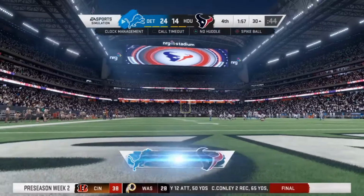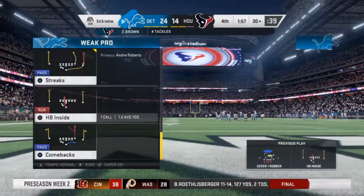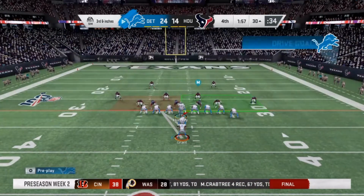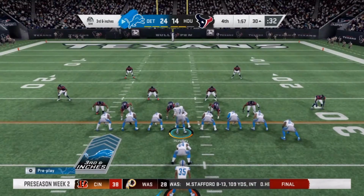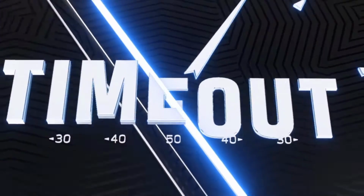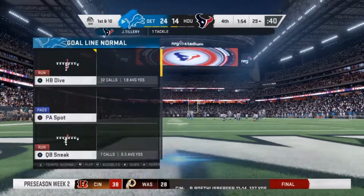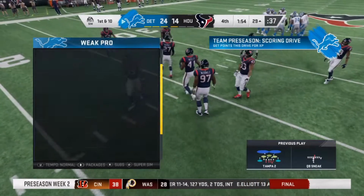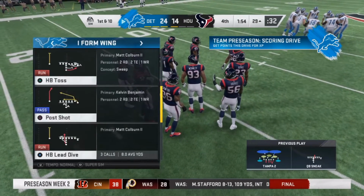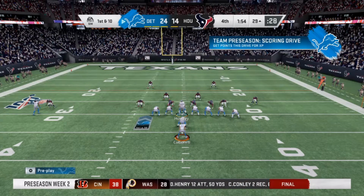And now we'll see a timeout used on defense as they stop it right out of the break with 1:57 to go in the ball game. Now this is a big third down, and you'd have to think we'd see a timeout right away if they can't stop him here. Hundley, a sneak, and he is going to have the first down, and that is going to suck the life right out of this crowd. And quickly we're going to get another stop here with 1:54 left as they call the timeout defensively. And not totally home free yet, but it's looking good as they come up 1st and 10.